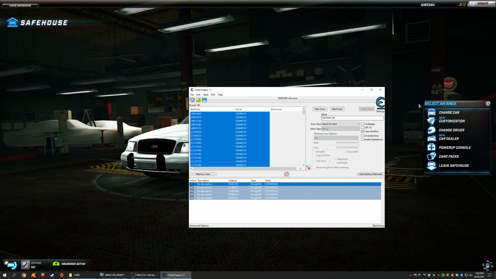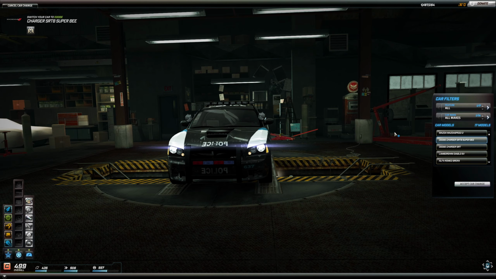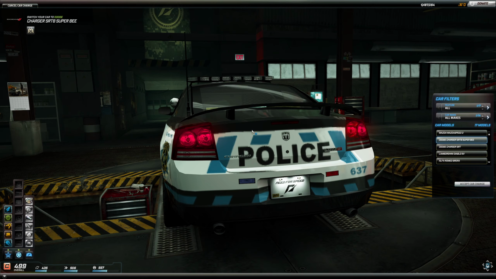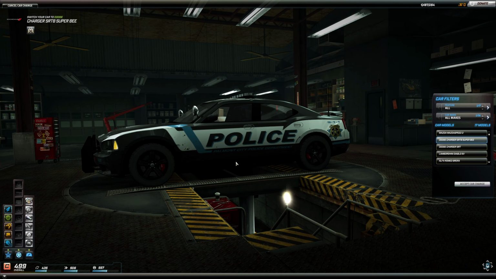Click OK. And the next time you refresh the game's model, you will see, there it is. I remember learning this a long time ago when Need for Speed World was really around. I don't know why it works. And as you'll see, nothing has changed about its equipment. If you had wheels equipped or neons, I believe it would still show them, but I wanted it to look authentic, so I made sure that this car does not have any modifiers.